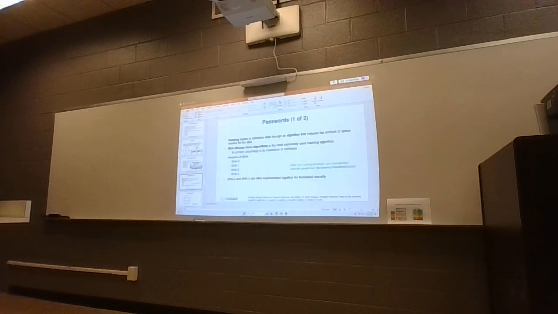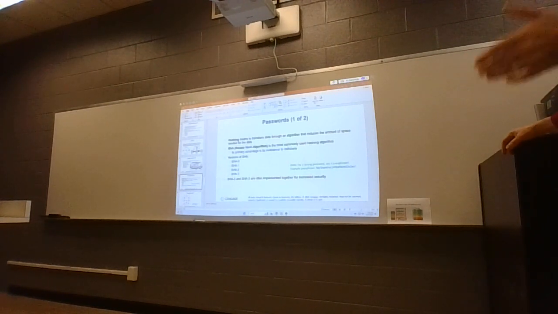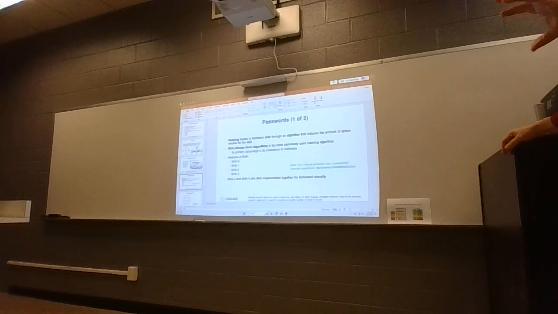Okay, now we're going to talk about passwords. Passwords have been around forever, and there's two things we do with passwords, because the system has to store the password, right? Because it has to check the next time, but it has to store it in a way that if somebody gets access to it, they can't sneakily figure out what your password was.